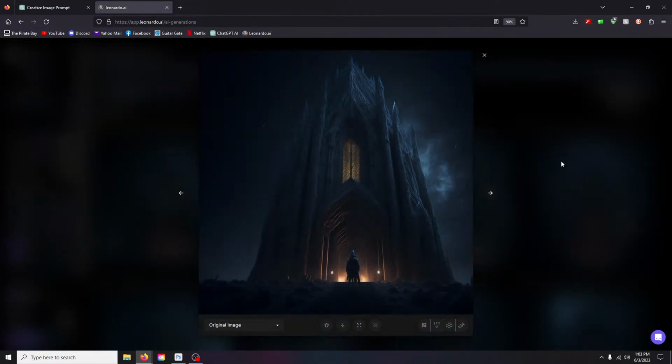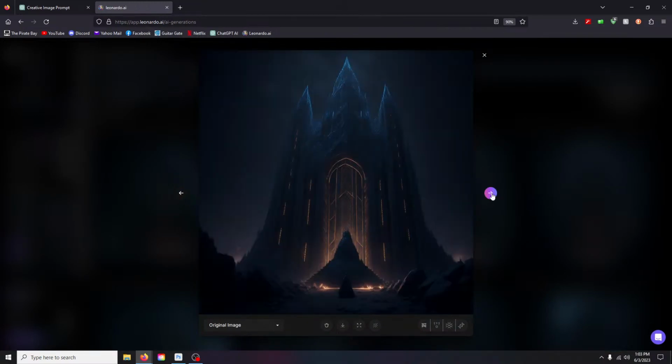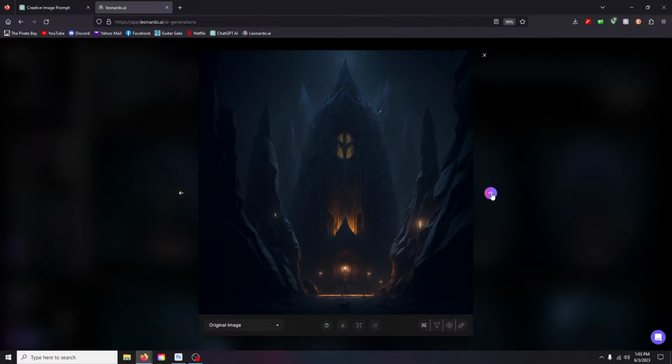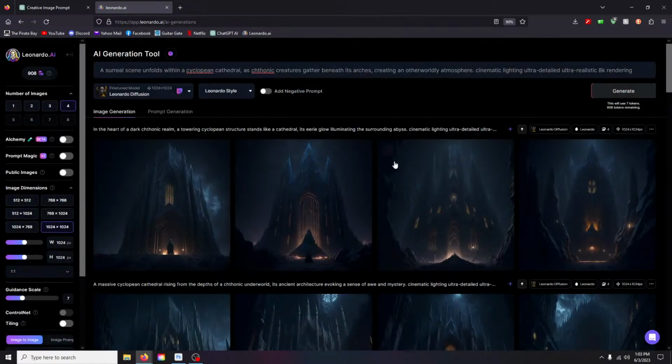Boom. Kind of the same, huh? Just adds a dude in the front. Very cool, though. So just very gothic looking, isn't it?